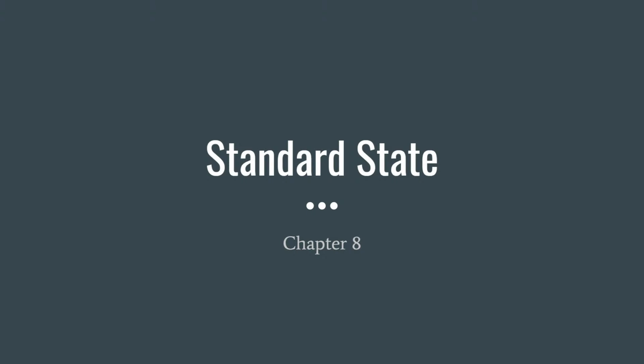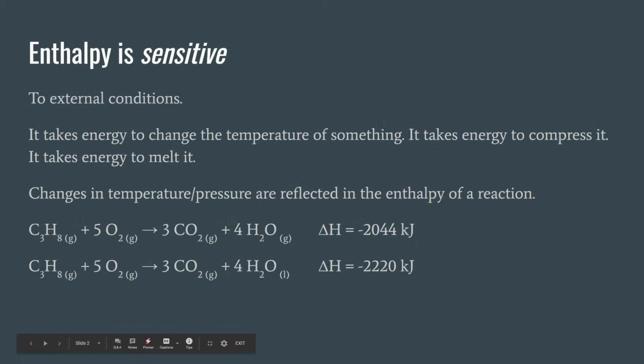So, standard state, not the most difficult thing in the world. Enthalpy is sensitive to external conditions. Remember, enthalpy is the heat of reaction at constant pressure. So technically, it's delta E plus P delta V. Remember. Now, because enthalpy is sensitive, what that means is it takes energy to change the temperature of something. It takes energy to compress it. It takes energy to melt it.